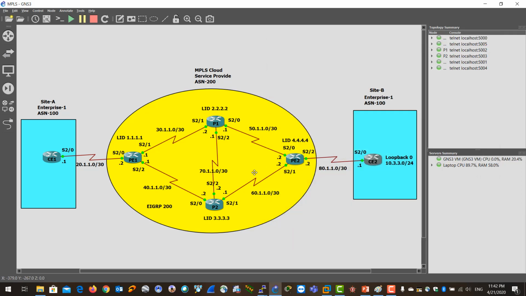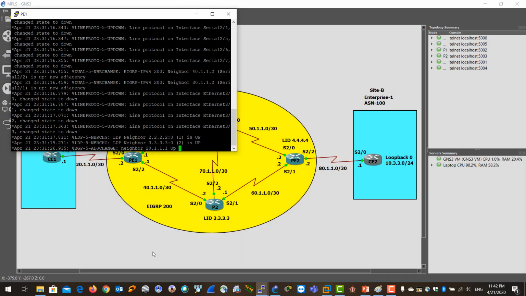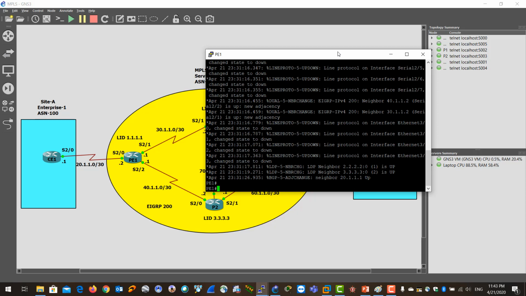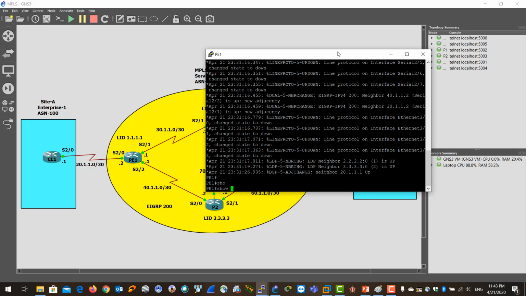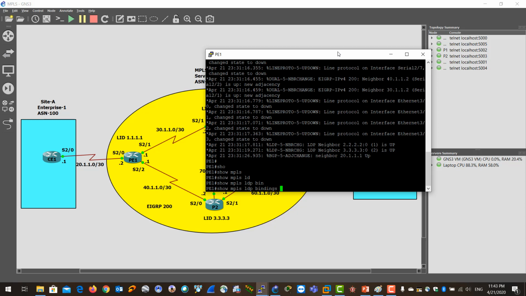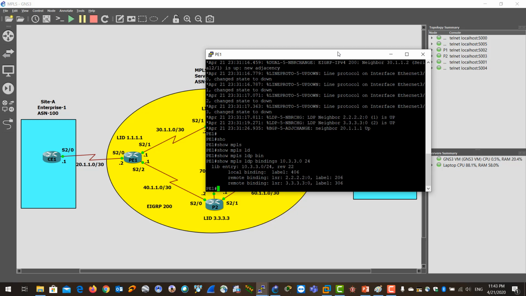Let's check PE1 to see if it will receive an unlabeled packet destined for this specific subnet. So first of all, we will find two labels in the LIB for this prefix.